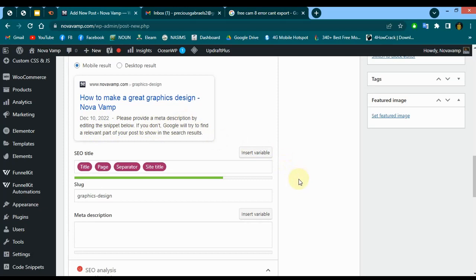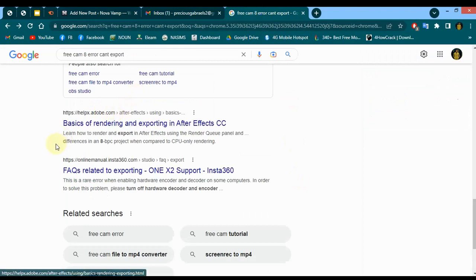This is exactly what happens. If you don't include a meta description in your post, Google will pick a random sentence, phrase, or paragraph from your post and use it. And sometimes it truncates, and sometimes you will not like what you see.